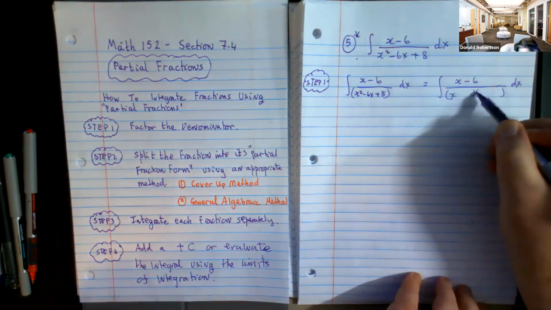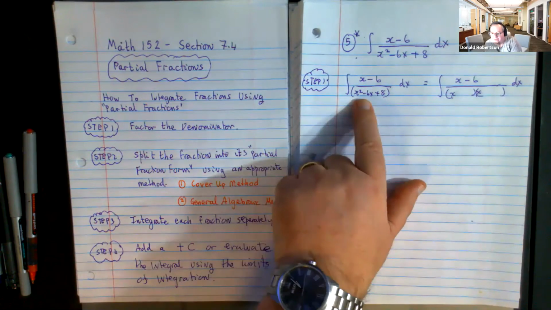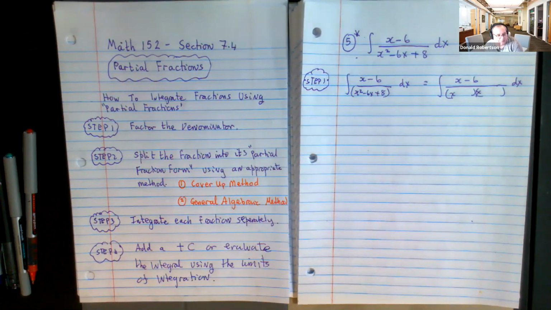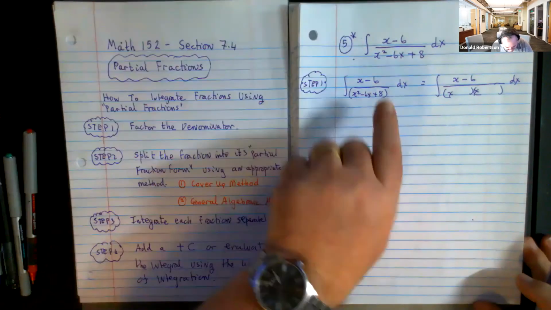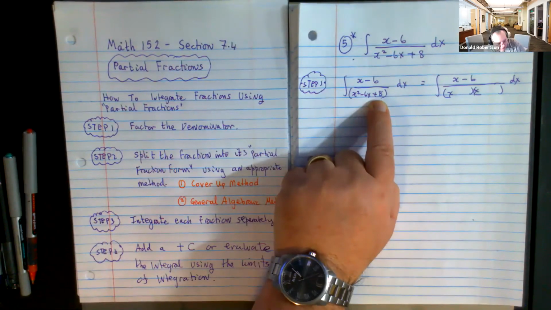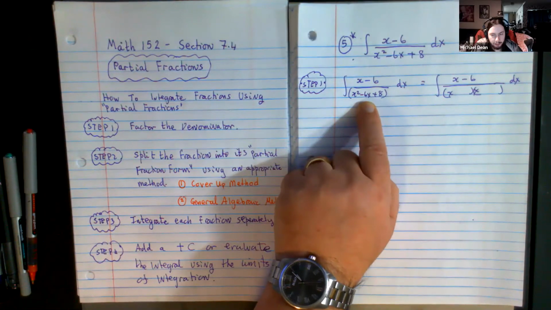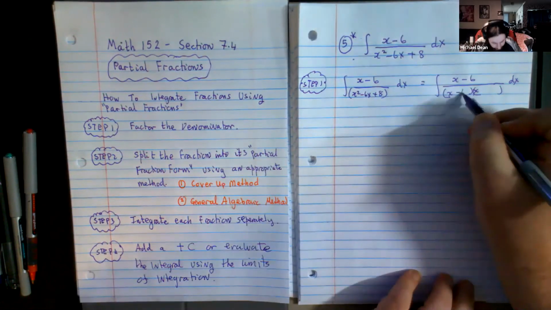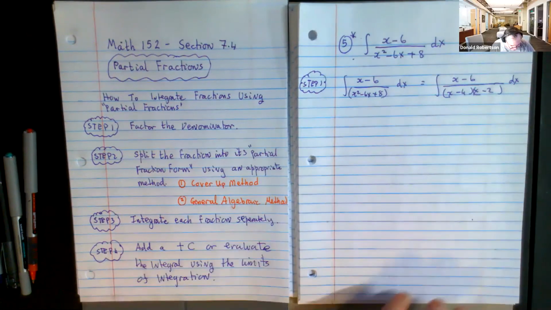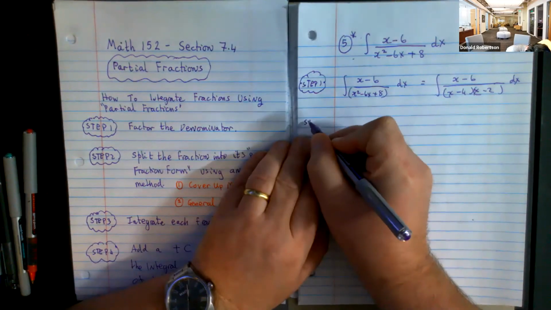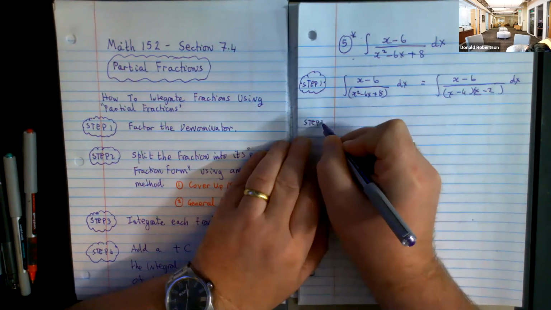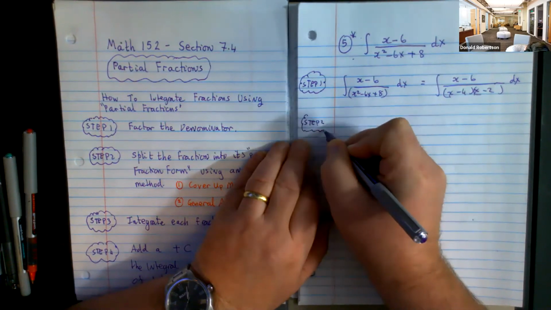What are the factors that work for this quadratic? Essentially, two numbers that multiply together give me +8. -4, -2. That's the one, right? And that's step 1 done. Now, since this is kind of a template for the questions, I'm going to put in more than I typically would do. And I'm going to put in step 2.